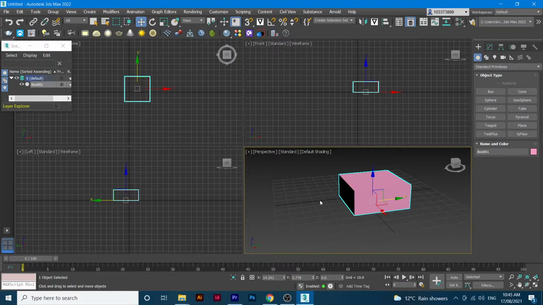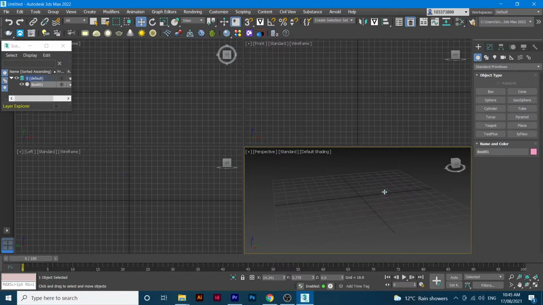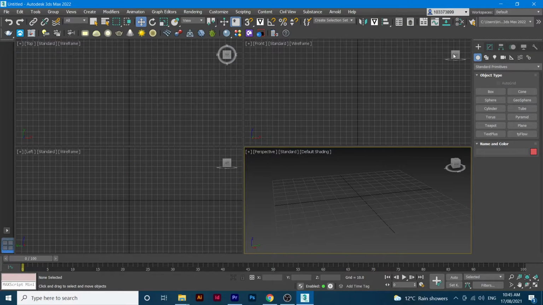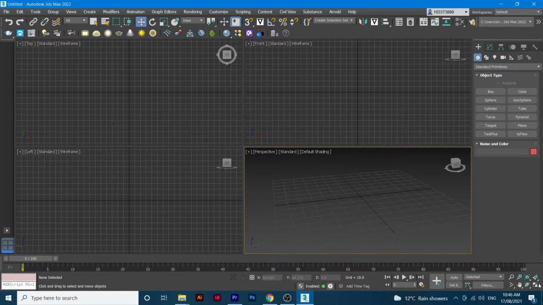It hides it. Otherwise, you can also bring it back up here. Control Z in this software is a pretty good tool as well, so it's always good to have it handy to undo stuff. And if you try to maximize the window, the shortcut is Alt W, which will maximize your desired screen, or if you want to put it back, that's it.